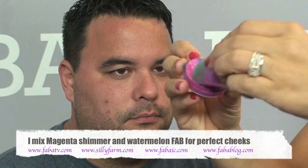I'll start off by just adding a little bit of cheek color because I always like to make sure my cheeks look good. This is a beautiful magenta shimmer from Fab — love this color and it's back in stock. I mix it with a little bit of red, the watermelon actually, because it has a little bit of a pink hue to it. I dab it off and test it on my wrist to make sure it's not too strong, because if it's too strong you don't want to put it on the cheeks — that'll make it look like they're going to faint. So I load a little bit on my sponge, dust it right on top of the cheekbones for nice rosy cheeks, and with the shimmer color you get this beautiful shine.